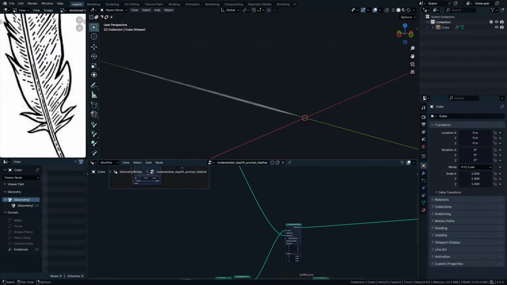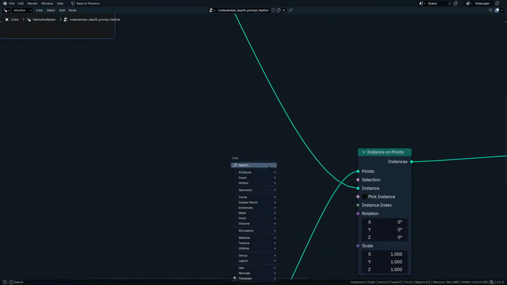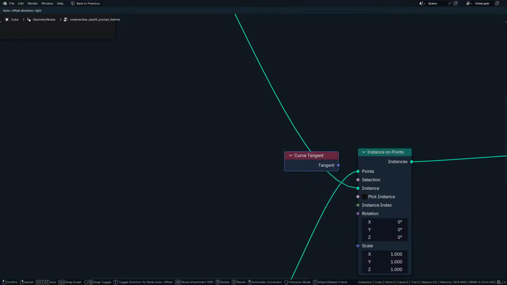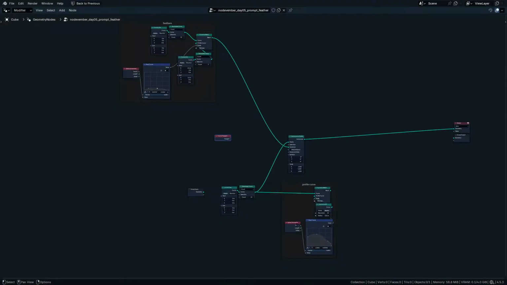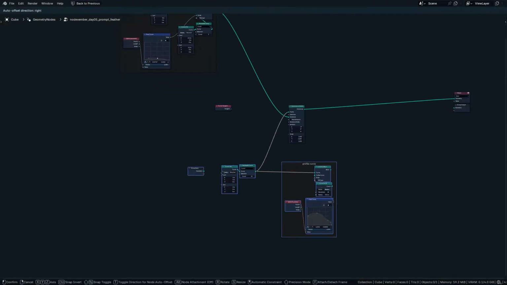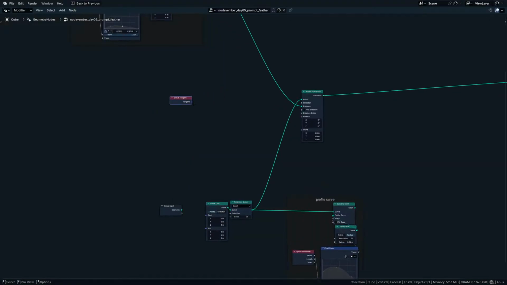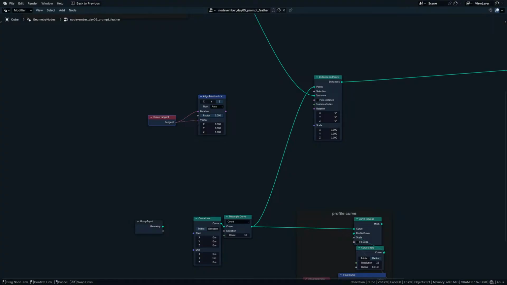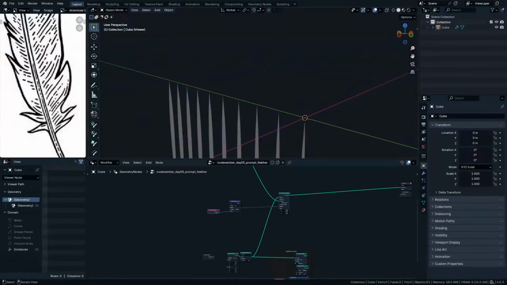So in theory, we can use the curve tangent node. There is a curve normal, could be, but you know. So let's use this, and let's do an align rotation to vector. Use this as a vector instead of a rotation, and use it as a rotation.